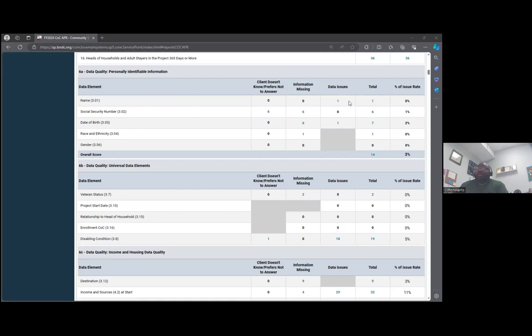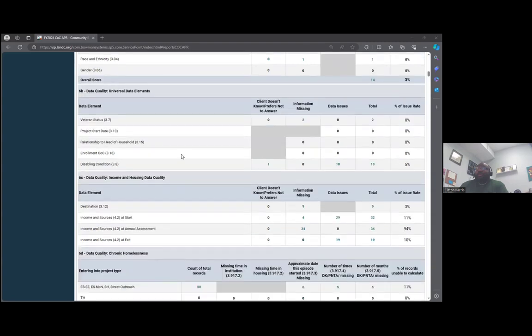To find out who that is, you would click on the number, and a pop-up will pop up with the name of the person that's in that area. Since this is real clients and I'm using real providers, I won't do that for client confidentiality, but that's how to see who's in there. So you go in, find out who it is, update everything, rerun the report, and the closer you can get this percentage to 0, the better.